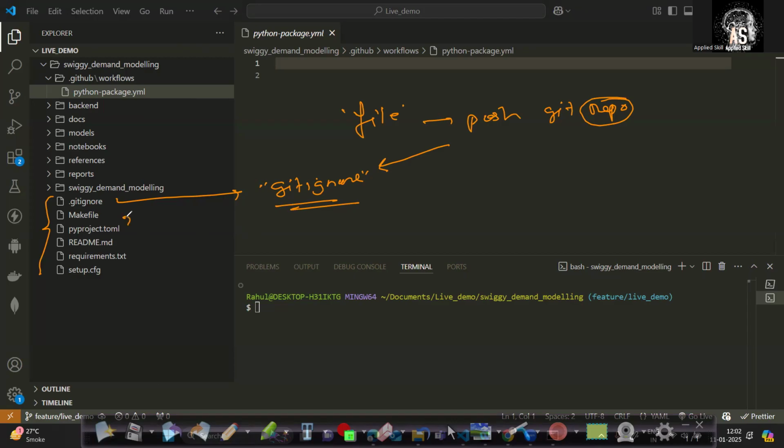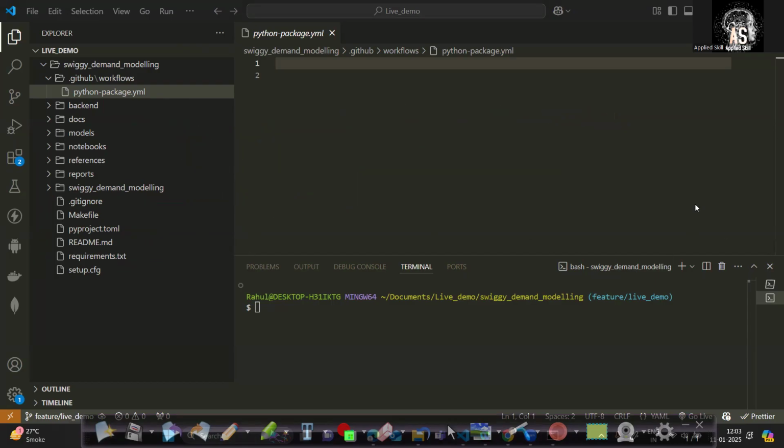Then we have some configuration and documentation files, like the readme file, which tells about the project, what the description of the project is, and how you can install it and other basic things. And then requirements.txt, where we have all the essential libraries which you need to run this application. Okay, so hope this part is very much clear.